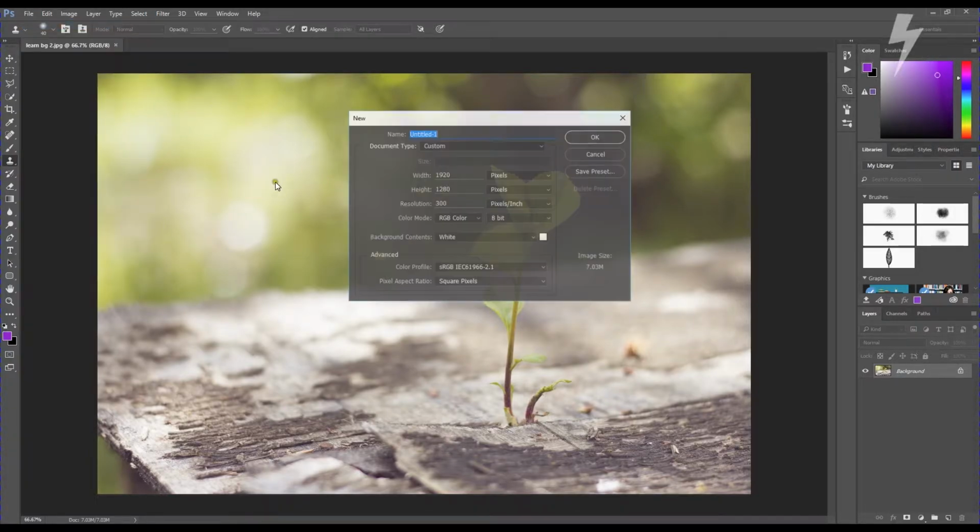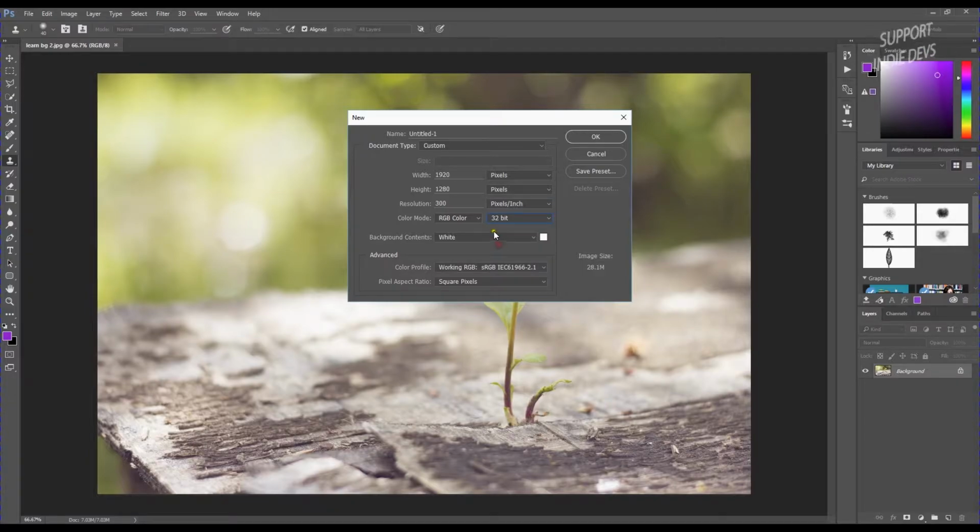The next thing that will appear is a small dialog which asks you to name your document if you so wish. I'm not going to for the purpose of this video. You can then adjust the size in either pixels, inches, centimeters, millimeters, points, picas or columns. Pixels is generally the easiest one to work with if you're editing for digital purposes, and of course if you're editing for print then using inches is probably easier.